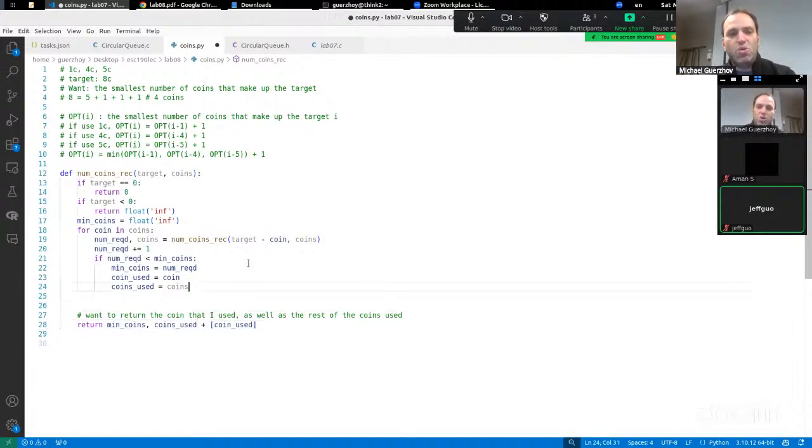So coins here is the list of the coins that you use in order to make up this amount in an optimal way. And then after this for loop is done, coins used is the actual coins that were used in order to make up the optimal amount. The plus here is just taking this list and adding this one element list to it. So it's going to be all the coins.